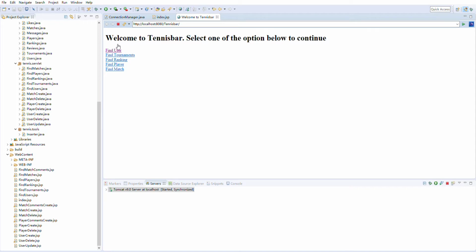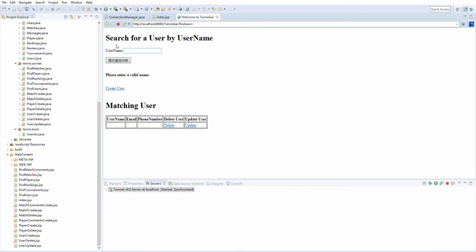Let's do each search. The first one is to search a user by username, and we can see from the users table we have several users already inserted. So for example, I want to search for Bruce, and then you can see the information here.